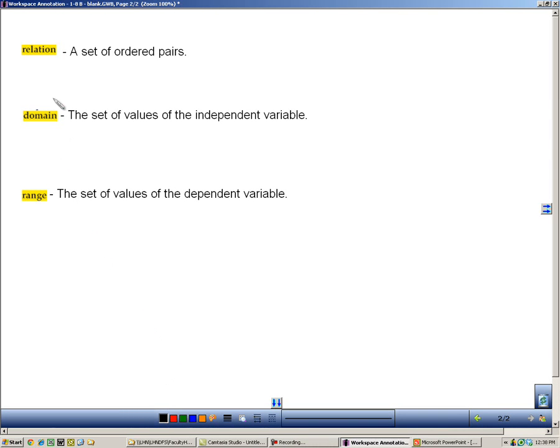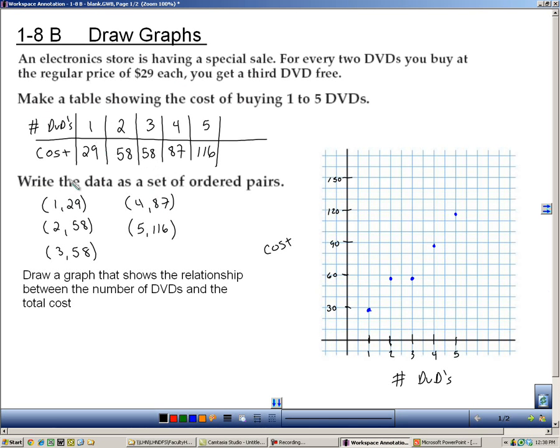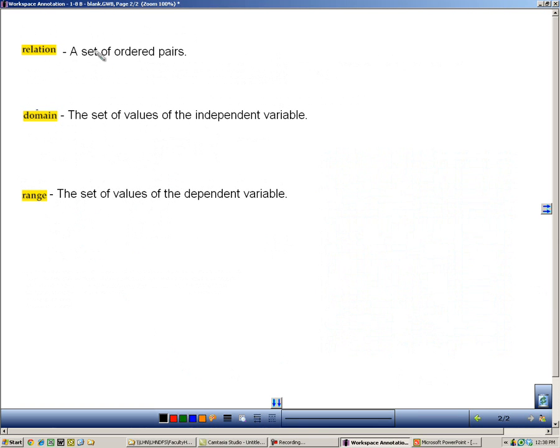We have a couple definitions now. The first one is a relation. A relation is a set of ordered pairs, and you can make any ordered pairs you want. I think for consistency I'm going to use the same ordered pairs that I had on this slide. So I'm going to use these 5 ordered pairs that we had in our last example. Now because they're a set, I use squiggly brackets to represent them, and then I write my ordered pairs this way. So this is the set of the 5 ordered pairs from my example with the DVDs. And that's all a relation is. It's just any set with ordered pairs in it.